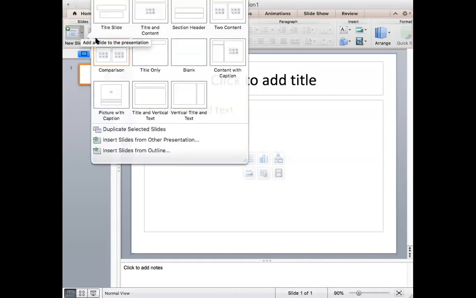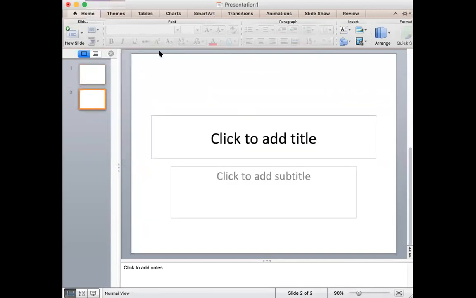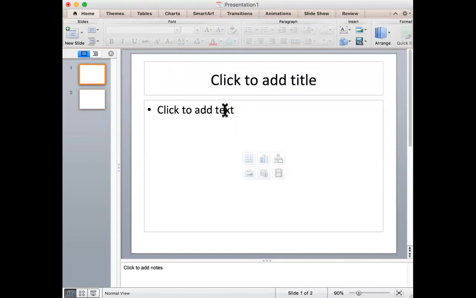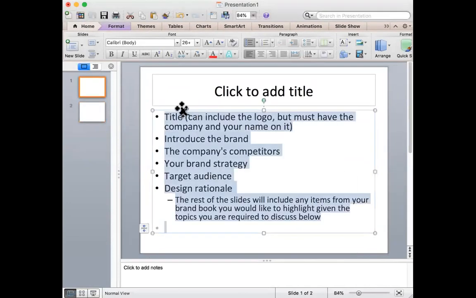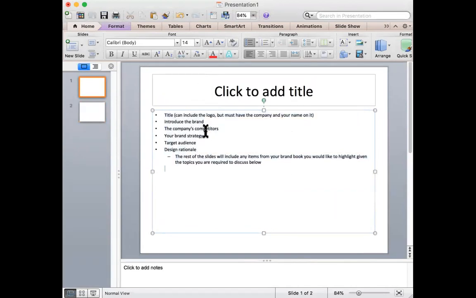All right, so basically, let's change this here. I'm gonna go back to this one. So for this, I have to show the title, and I'm gonna actually copy and paste what's in here so that I can see very easily what I need to be placed in here. So these are the key things that I need in here. Let's make it a little smaller. Here we go. So we need the title, and this could have the logo. So you'll have to place the title and the logo.